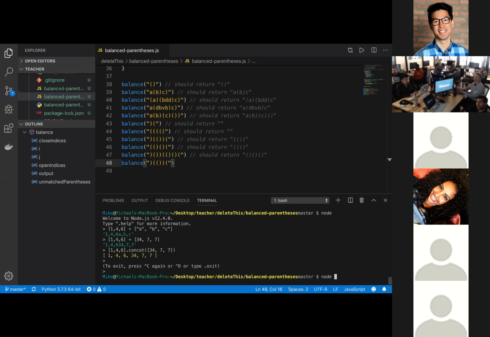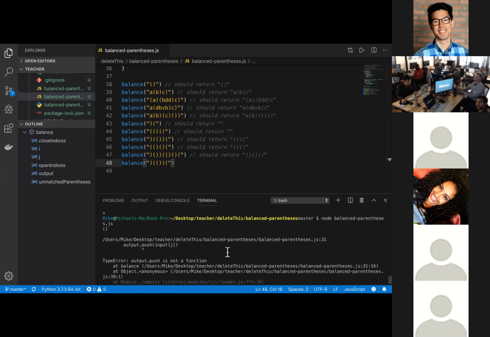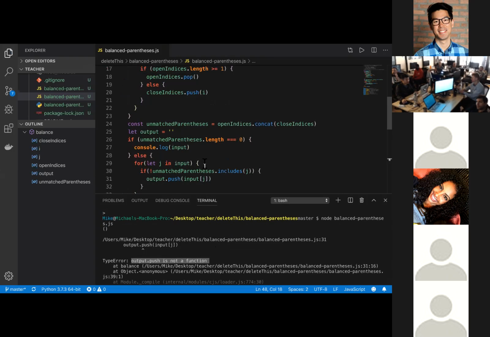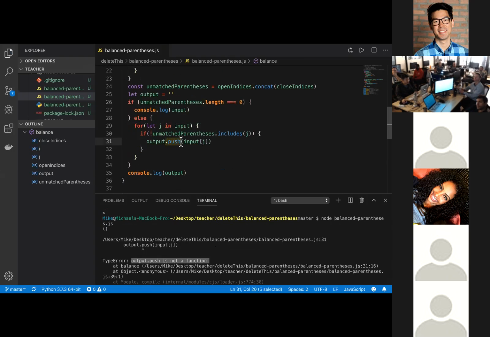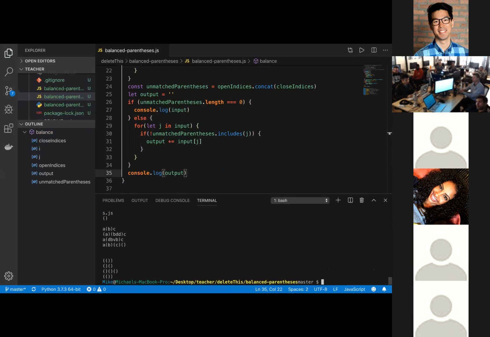So, oh. Output dot push. I'm trying to push onto a string. Oh no. Push is a method of an array. Is that what we wanted?